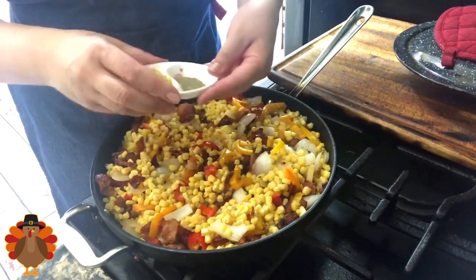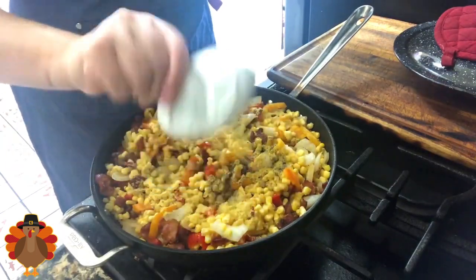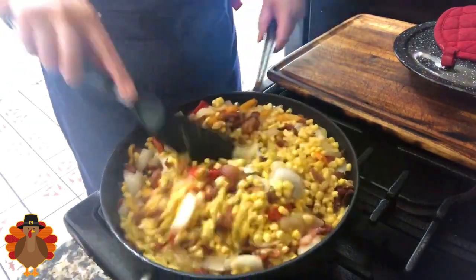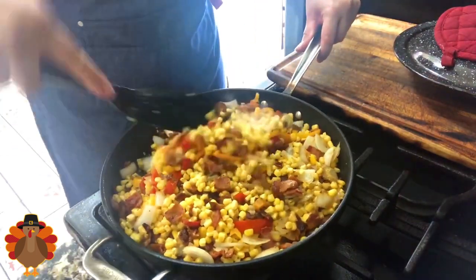Now is the time to add the black pepper and the chicken bouillon. Remember, the chicken bouillon is to taste. I'm going to go ahead and add it in here, incorporate everything one more time so everything is coated with the black pepper, with the garlic, with the chicken bouillon. You just want to coat everything in here.